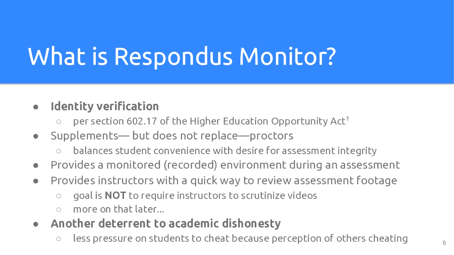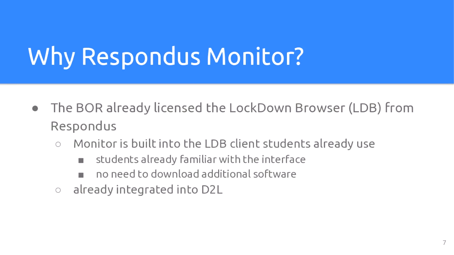They put a big push on, it's a deterrent to academic dishonesty. It kind of levels the playing field. Everybody's taking the exam the exact same way. They know they're being recorded. So just hopefully by the process of Big Brother watching them, they'll be less inclined to cheat. Doesn't always work, but it's another tool here.